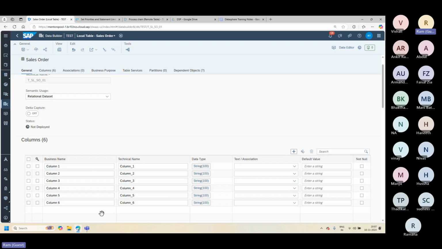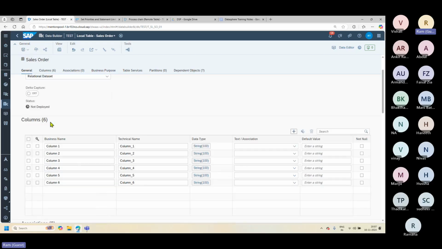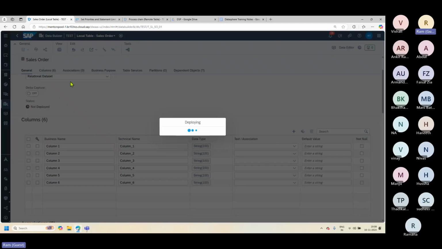So if you are doing work on a very big table, and you are going to create 100 columns, you are not going to click deploy multiple times, because each time you click, it's going to take a lot of time, and then it can fail also sometimes. So if you're doing a very long piece of work, you can keep saving every now and then. If you save, it is just saving your design-time things, whatever changes you have made here. But once you have done all the changes, and you think the entire table is ready, at that time you can go and click the deploy button.